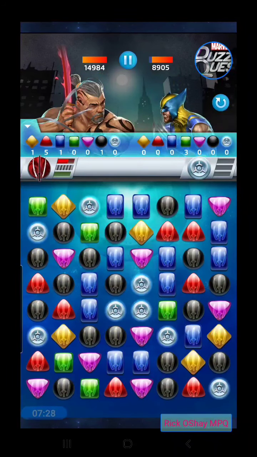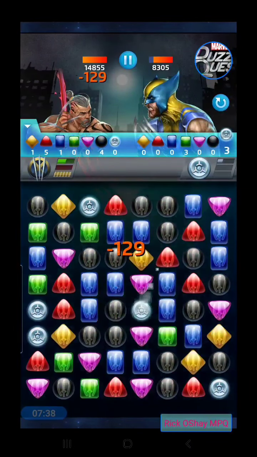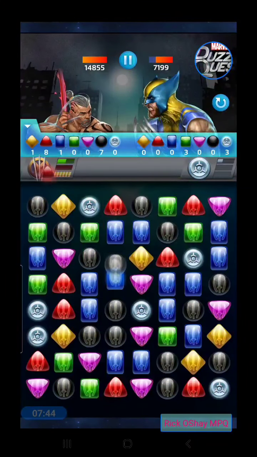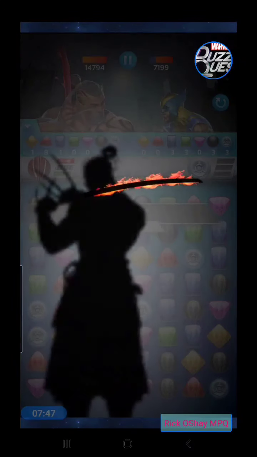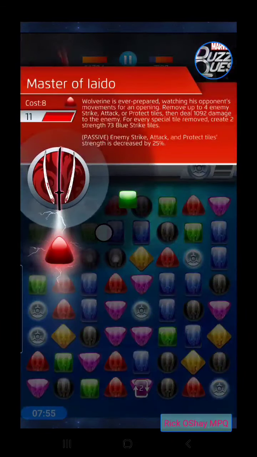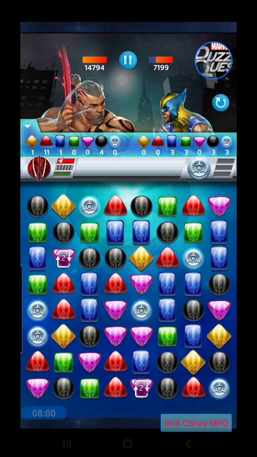We want to get black going, and really with this enemy, he's not going to be a big deal unless he gets a whole lot of red. His Adamantium Slash is one of the hardest hitting abilities in the 2-star realm, but it's expensive. His red costs 14. There we go. So we got enough black, and it automatically converted it to red. We can play Master of Lido right now, and maybe we will. Wolverine, well, maybe he can get another green match against us, and we'll see what this does.